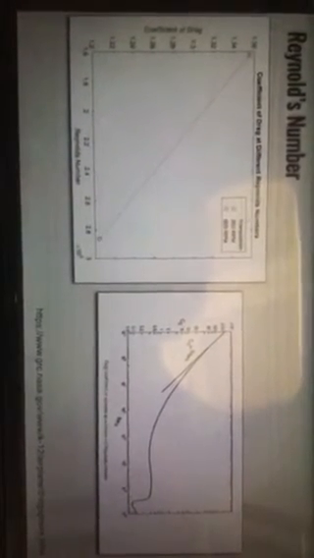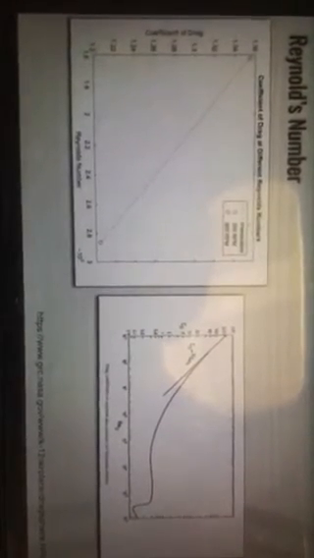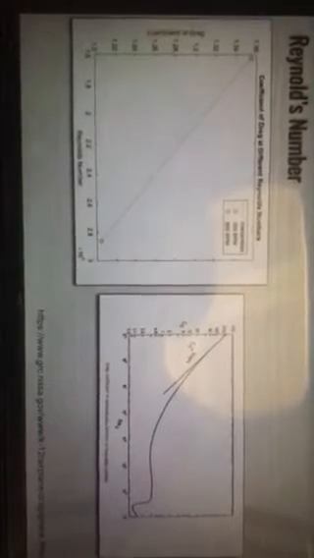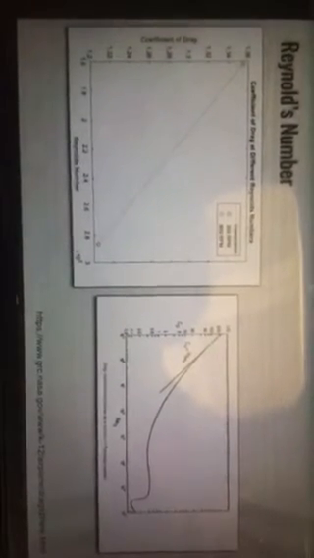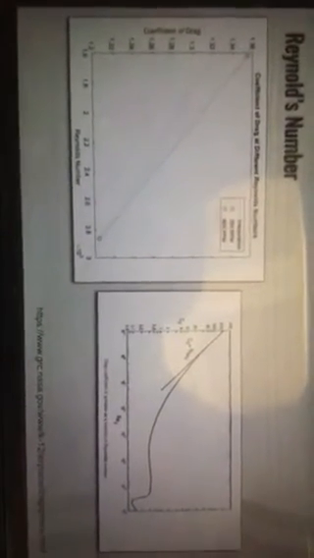So next up we are looking at Reynolds number and its effect on the coefficient of drag around the entire surface of the cylinder. So what you're seeing on this slide is that the right graph is a theoretical coefficient of drag over a surface versus Reynolds number, and this graph is for a sphere, not a cylinder, but the graphs follow the same general curve, and this was a reputable source from NASA, so we used that graph to compare our results.